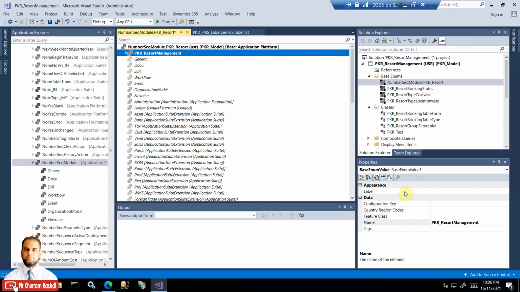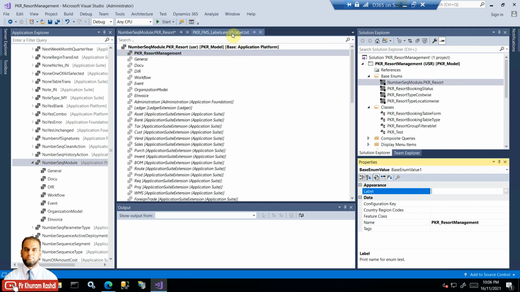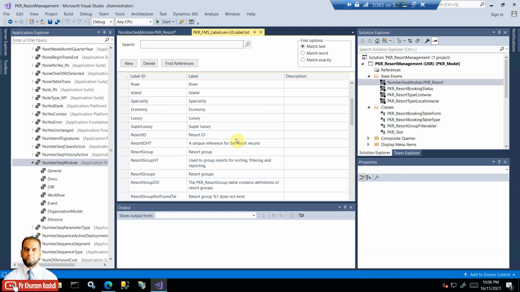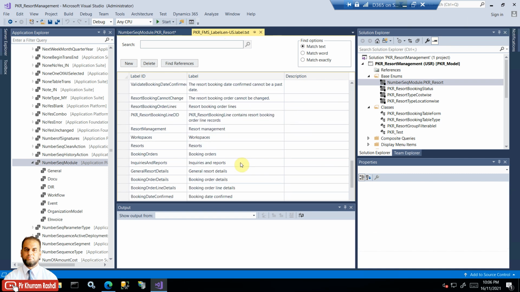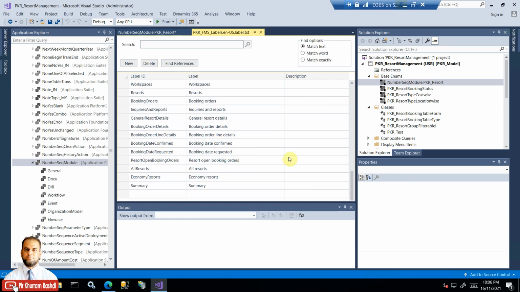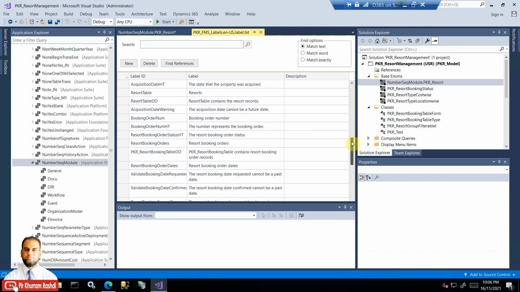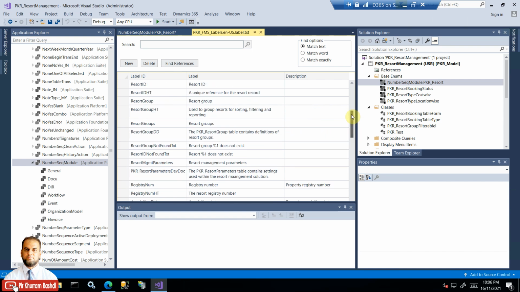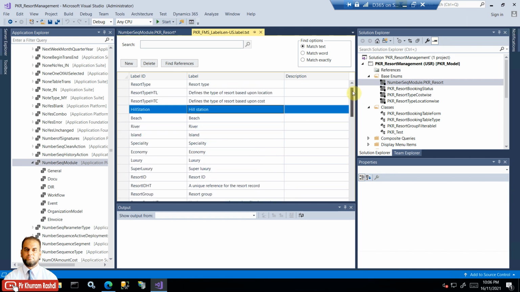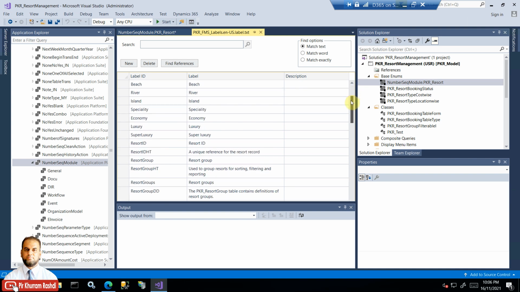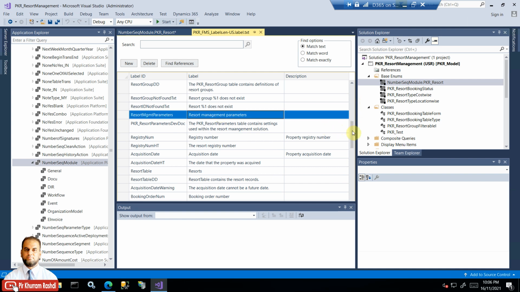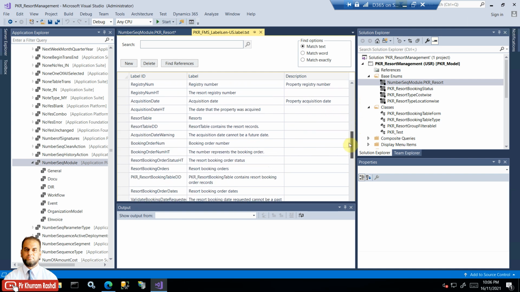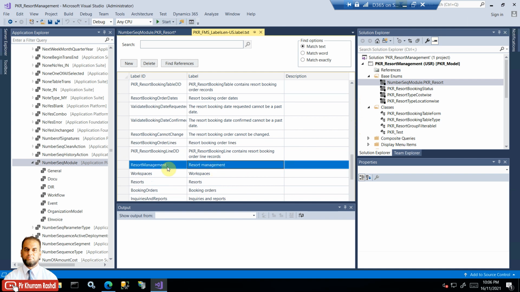That label is already available with the name resort management, because we must have used that label before. Just locate it in the label file which is already open, and try to locate resort management. Okay, this is the resort management parameter, and yes, this one is resort management. We can use this label.